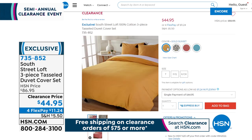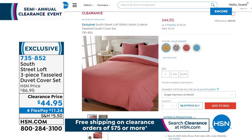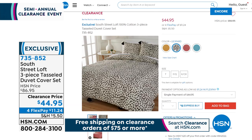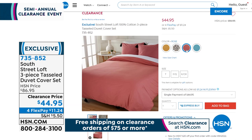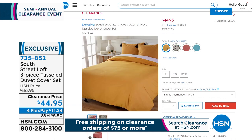We've got easy sizing: twin, full queen, or king/California king. Colors include teal, rose, wait until you see the leopard — it's a really fun, icy snow leopard — and then gold sunset. It's a great all-year-round duvet cover in 100% cotton. We've got some great pillows to come along with it, including tasseled pillow shams.